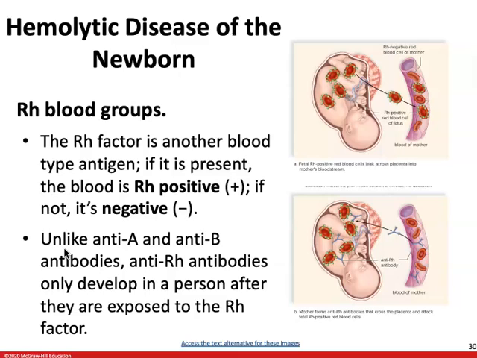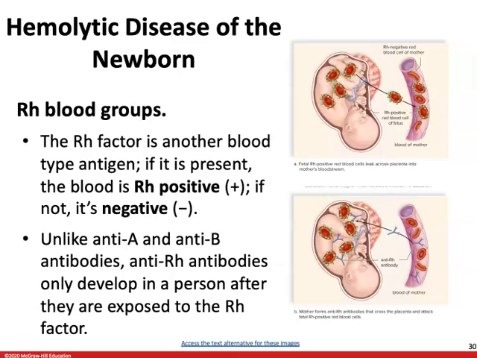We care about this in the event of hemolytic disease of the newborn. So when an Rh negative woman gives birth to an Rh positive fetus, some of that Rh positive blood can leak from the fetus to the mother, causing the mother to make anti-Rh antibodies. Which is fine for the first child. However, for the second child, when the mother later has a second fetus that is Rh positive, those antibodies could cross the placenta and attack the fetus's red blood cells. This can lead to anemia, disabilities, even death.